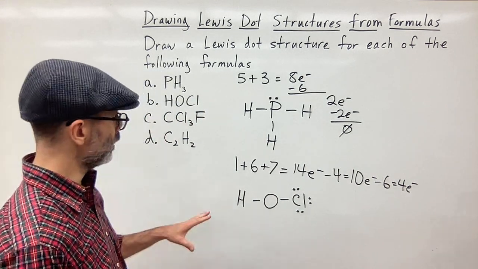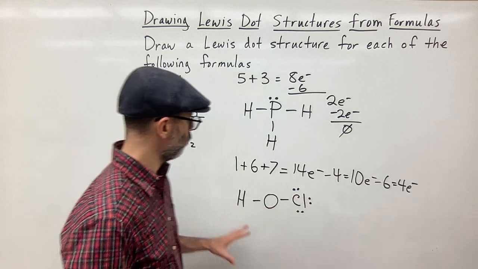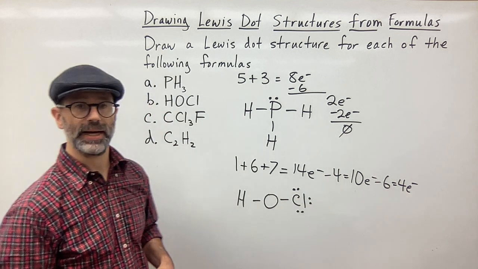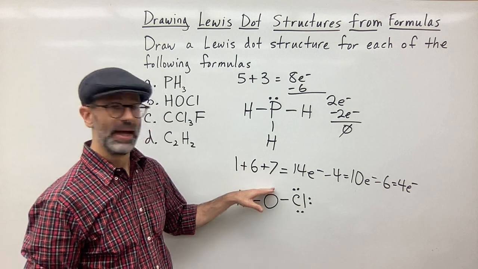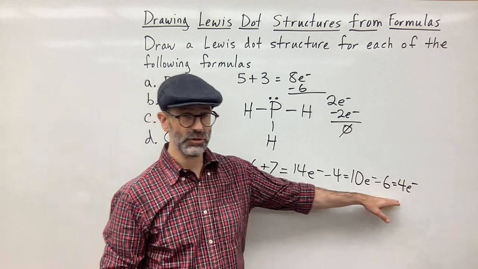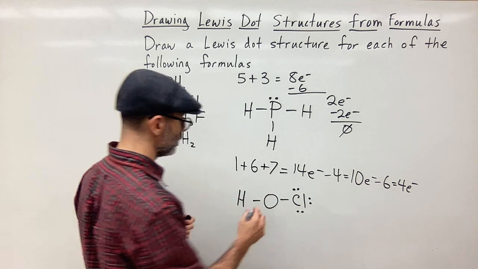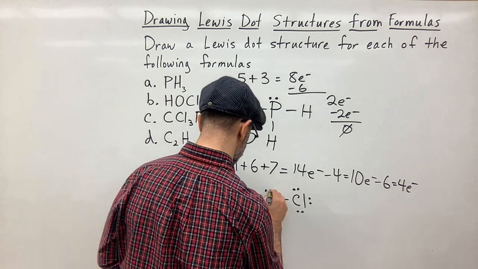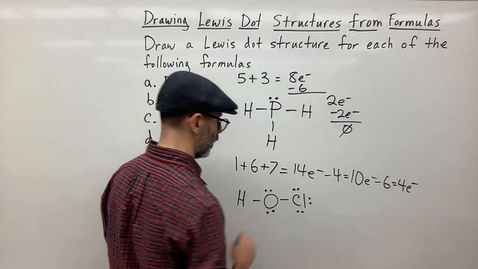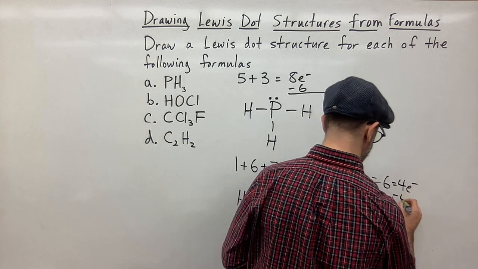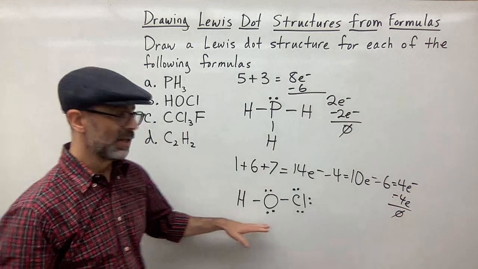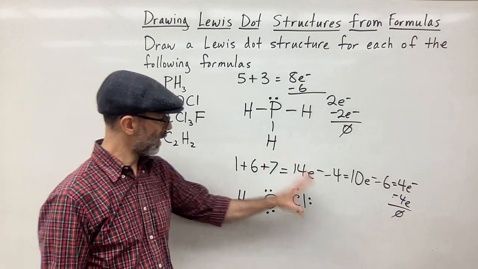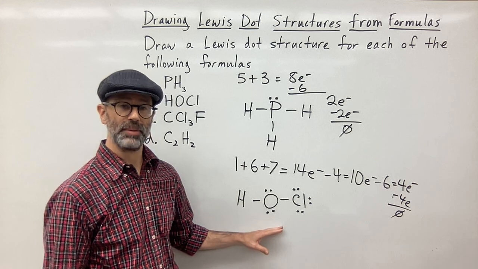Okay, so now that I have that completed, I have 4 electrons left over. I'm going to go to step 4. Step 4 says that if I have electrons left over, I add all of those electrons to the central atom as lone pairs. So I have 4 electrons left over. That means I can put 2 lone pairs on my central atom. So here we go. So I've used all of my electrons. So I have no electrons left over. At this point, I double check my Lewis dot structure, make sure everyone's happy with an octet if they need it.